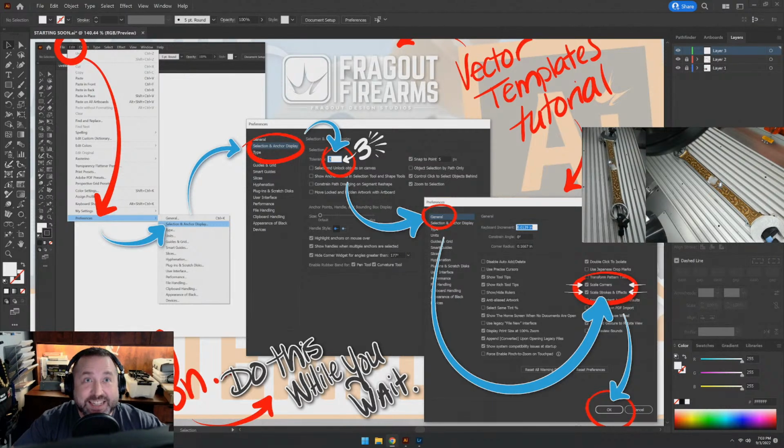This is crazy, right? All right, so first part of the tutorial, I'm going to run through the important stuff, like what I have on the screen right here. If you have your Illustrator up, go ahead and run through that. You need to change your tolerance, knock it down to 3, and then in general, make sure you have scale corners, and scale strokes and effects. Make sure those boxes are checked.